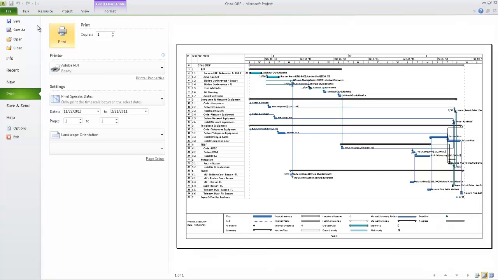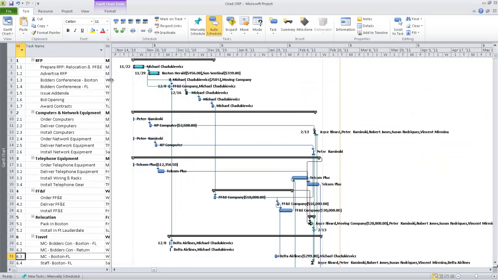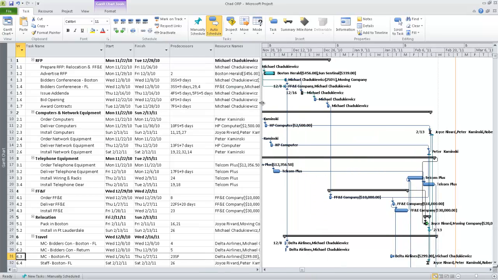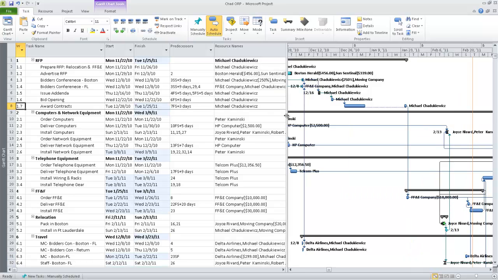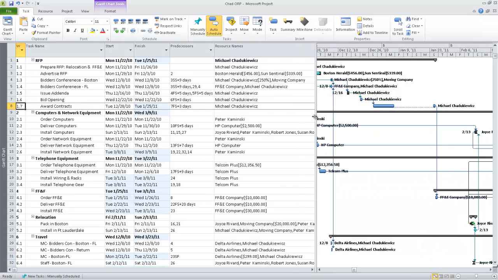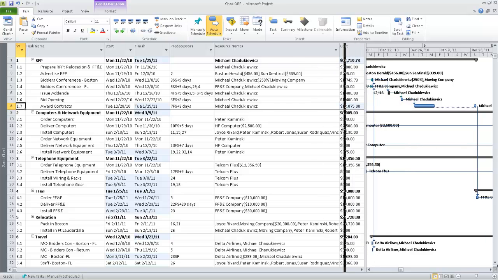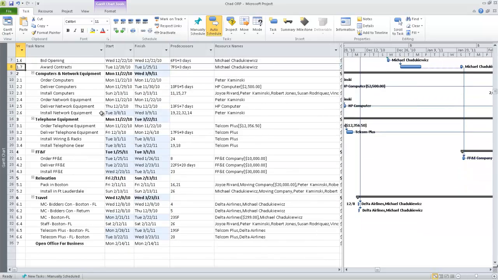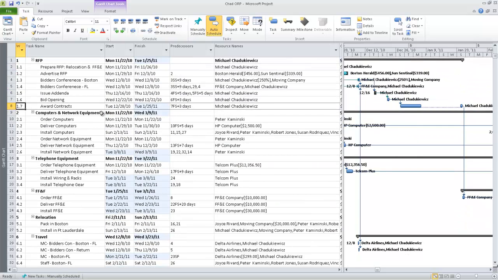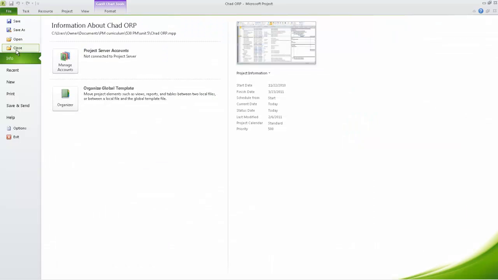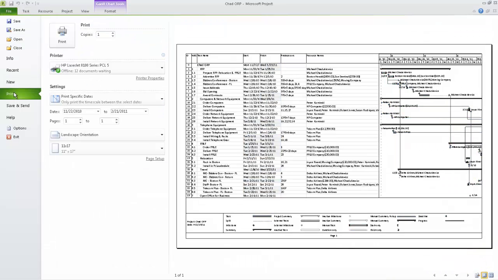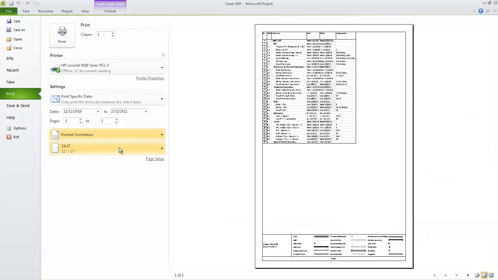The other option to print the schedule is simply to print your WBS. So I come here, print, and I will change to portrait.